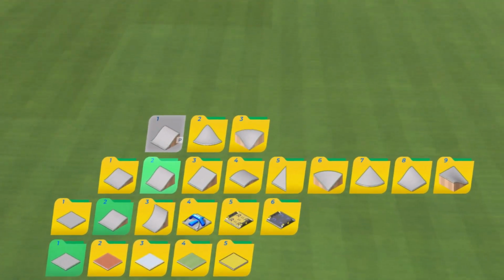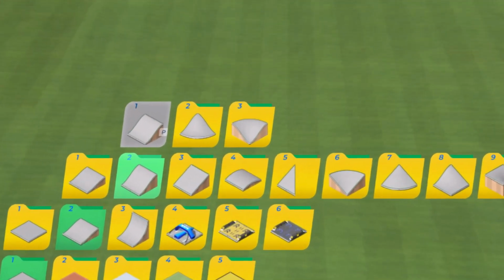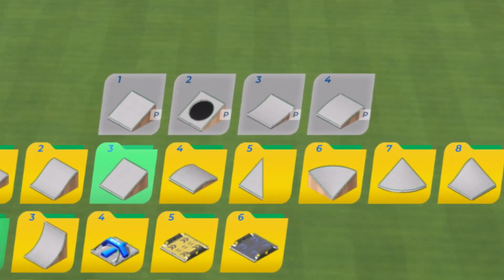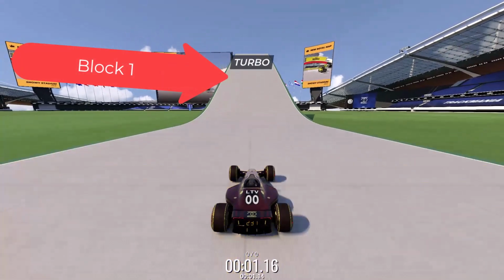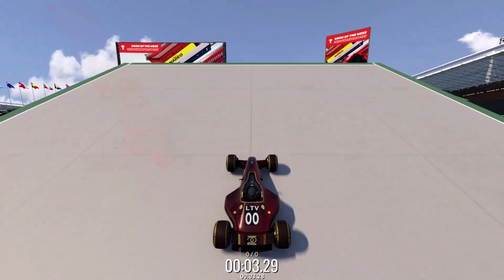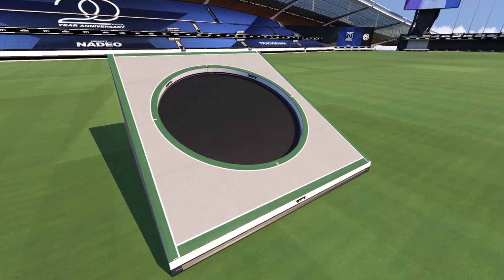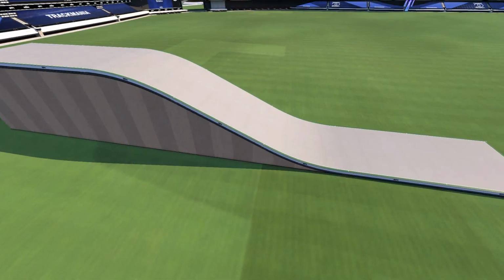Folder 2 also contains ramps, but they are steeper as they rise by 2 scrolls rather than just 1. The next folder contains everything you need to make a straight on an uphill. So, block 1 is a normal road that is going uphill, but you can also drive it downhill. Block 2 is very similar to block 1, where there's a hole in it.